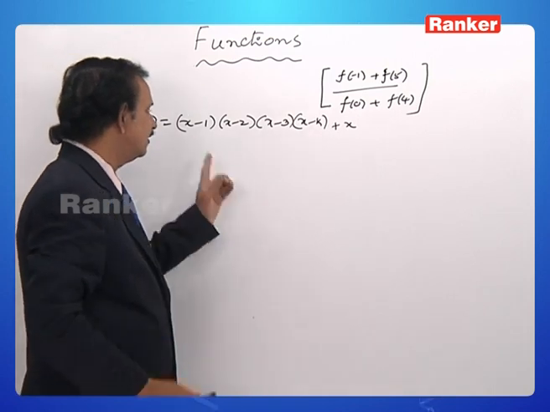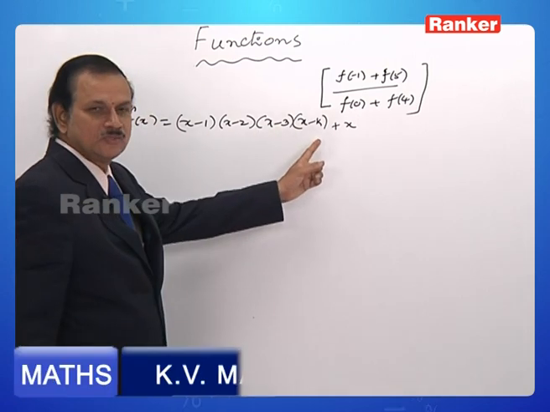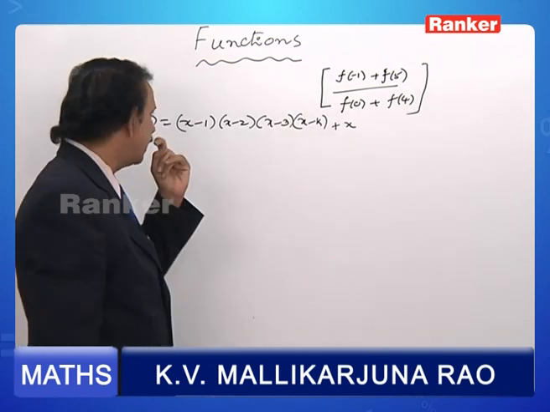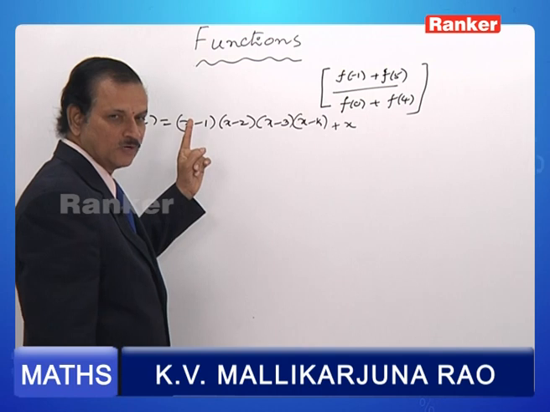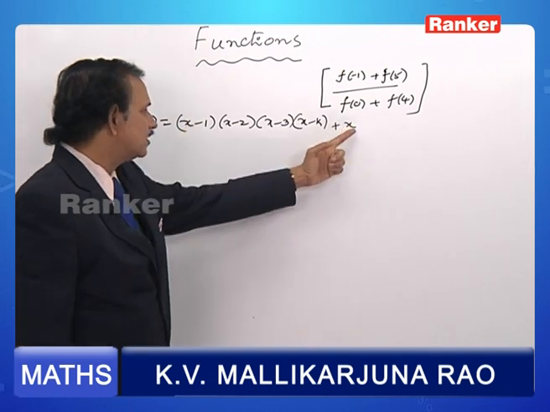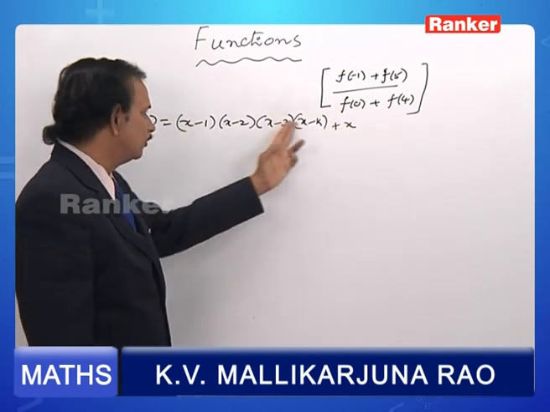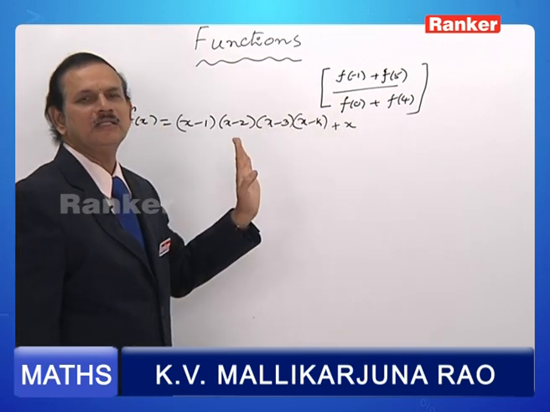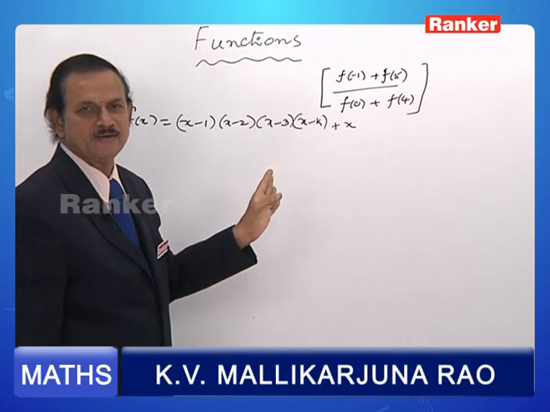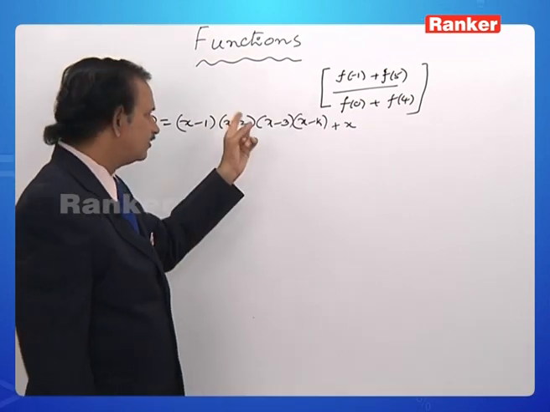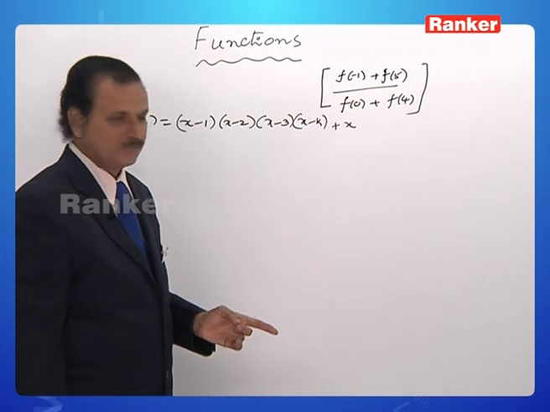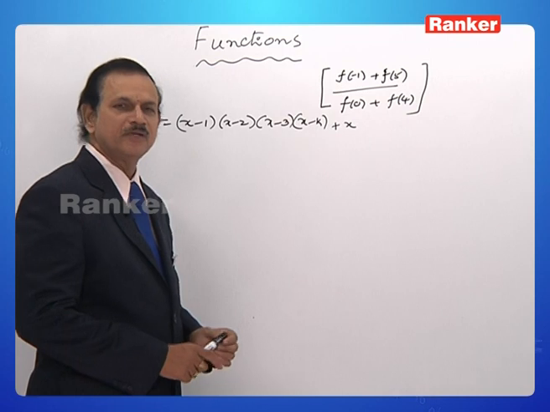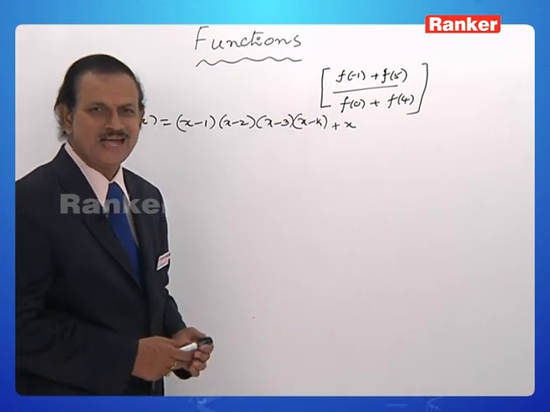Have a look over that. x times x times x times x, no doubt it is a fourth degree; the coefficient of x^4 is 1. Not only that, what is f(1)? 0 plus 1, which is 1. f(2) is 0 plus 2, which is 2. f(3) is 0 plus 3, which is 3. All the conditions have been satisfied. This is the key point to note. Here we have put x minus k. What is k? We don't want it in the beginning. Let us see what happens at the end.